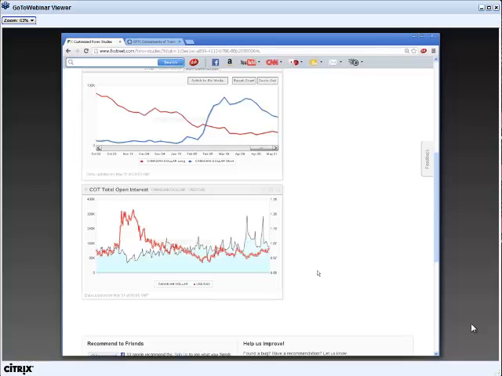There is a very schematic way to see when there is an increase in open interest. We have the open interest, this line here, the black line, which is color filled here, and the red line with the dots is the performance of the US dollar against the Canadian dollar. As for the open interest, an increase in open interest means that a new buyer meets a new seller. If someone comes new to the market and wants to buy, and a new seller comes to the market and wants to sell, the contract between this new buyer and this new seller is an increase in open interest. There's a new contract.